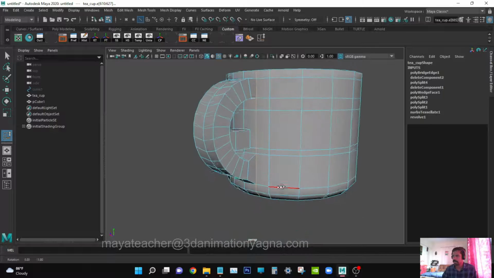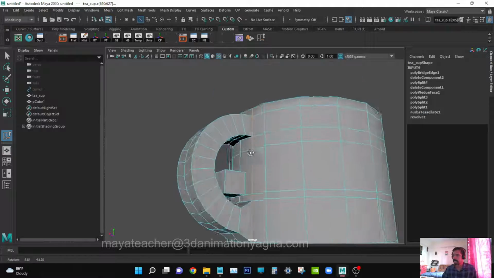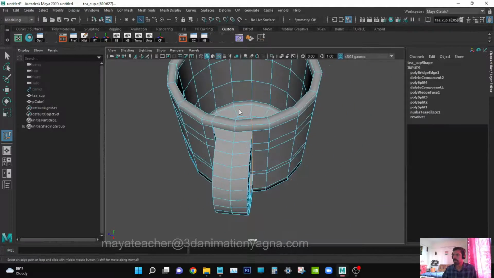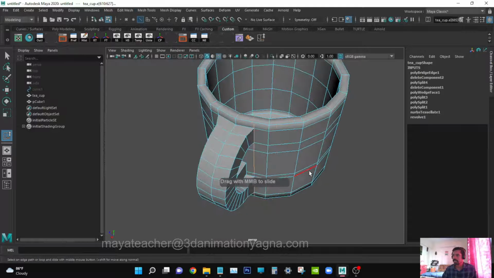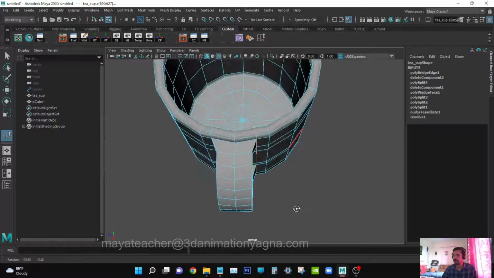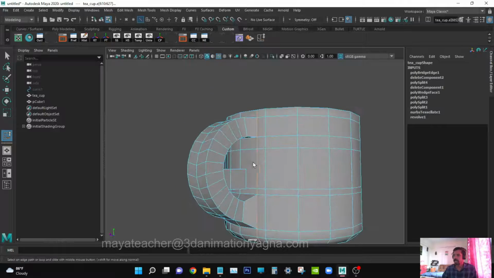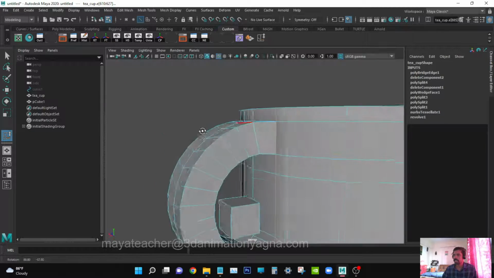Remember, we have to individually select these edges. See that all edges are selected in the same line. Now go to mesh tools again, slide edge. Okay, right. Now from the top view you can see this side is broadened.